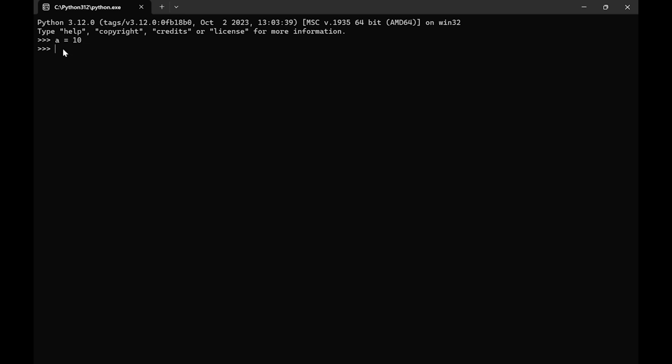A plus equal to 10 simply means a is equal to a plus 10. You're going to add one more 10 to a, and store this new modified data into a again. So if I print a now, you have 20.